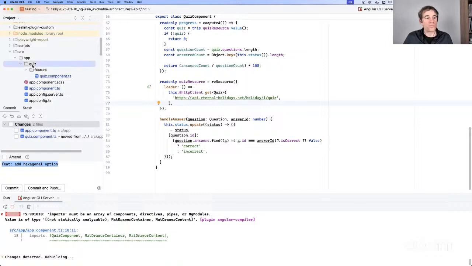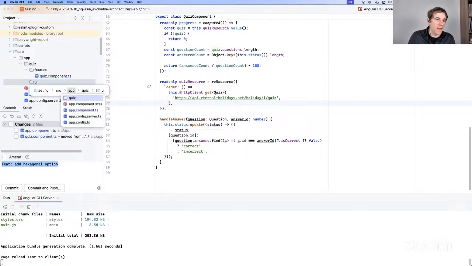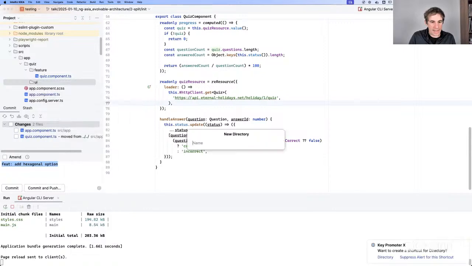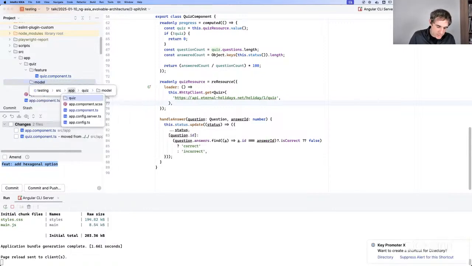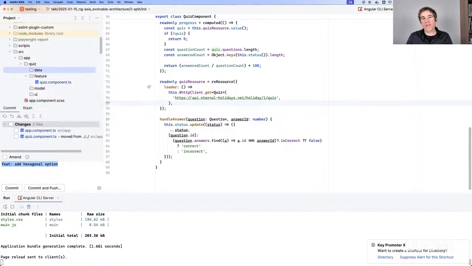So I also know already about the other three module types that I require. So I would say, yeah, there will be a UI. There will then also be a model. And last but not least, we also have our data, where our service will then also be located. So 4 different cornerstones of our quiz feature.